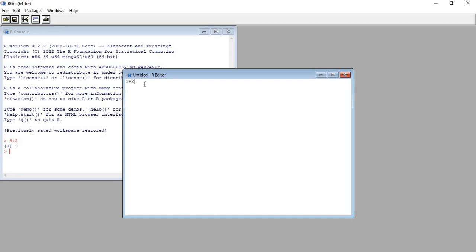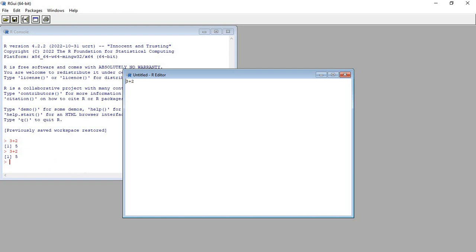So I have 2 plus 3. I want to run this. So I'll come and say run line. Now you can see the output is in the console.